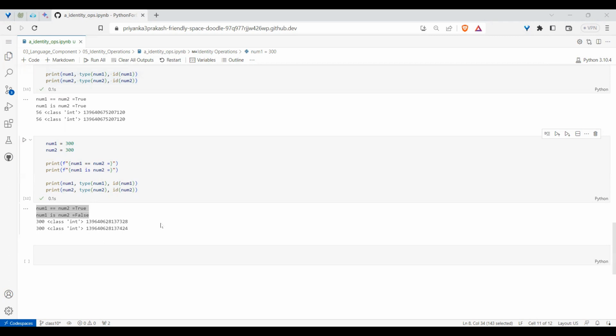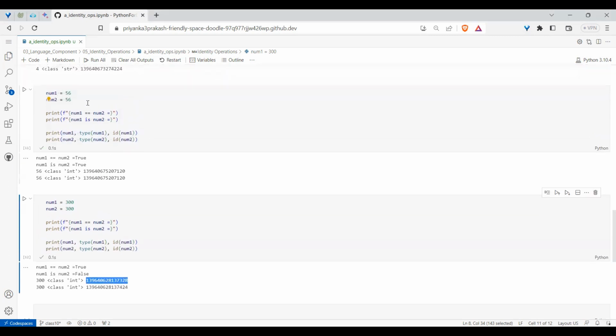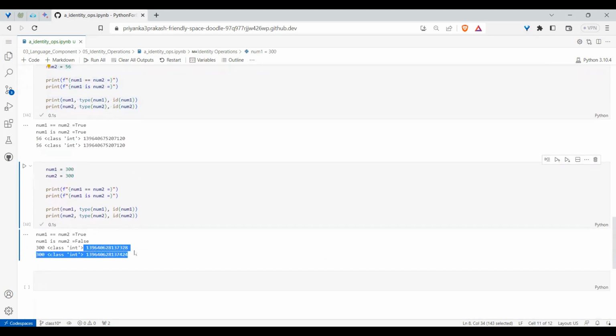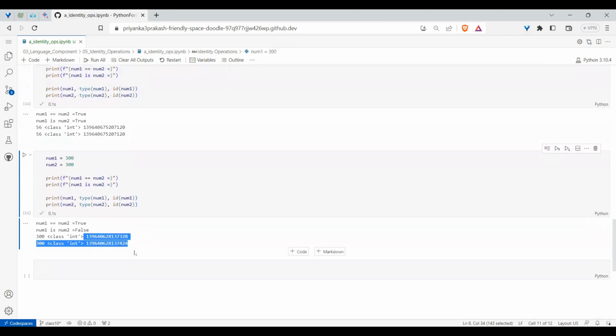What is happening? Earlier, when I did 56, both were the same values and the same address location, right? But when I gave 300, the values are the same, but why were different objects created? Before giving a conclusion, let me give you one more example, then you will understand.